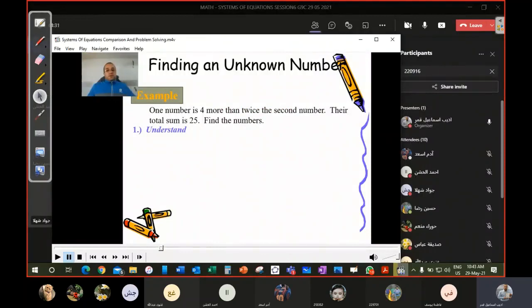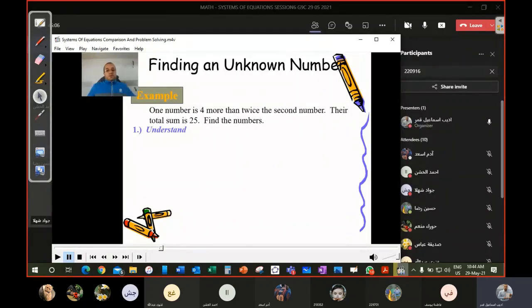One number is 4 more. So as you said, 4 more means 4 plus. Twice, as Fatima Yusuf said, times 2. Twice means times 2. In the other number, we have two numbers. One number, let's say let kaza be the first number, and the second number. فإذا في عندي رقمين، في واحد منهم أول رقم اللي هو ال1 number أكبر ب4 من double the other, double the second.